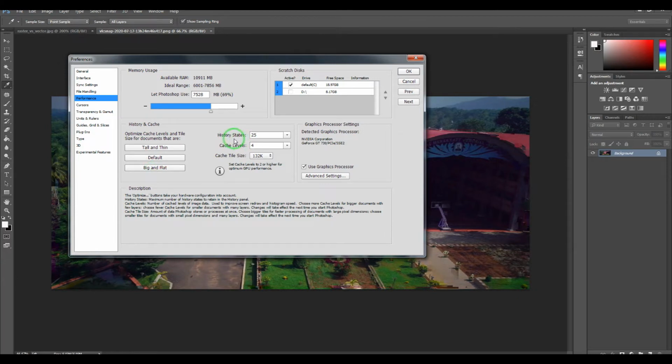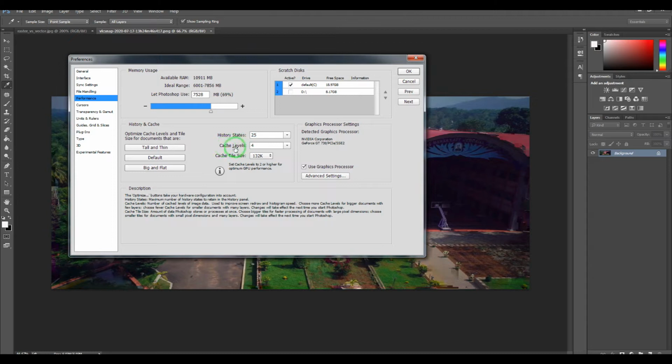History states denotes the number of actions which you can revert. According to this setting, you can go back at least 25 steps. If you make a mistake, or if you want to go back to a previous position in Photoshop, you can set it accordingly.